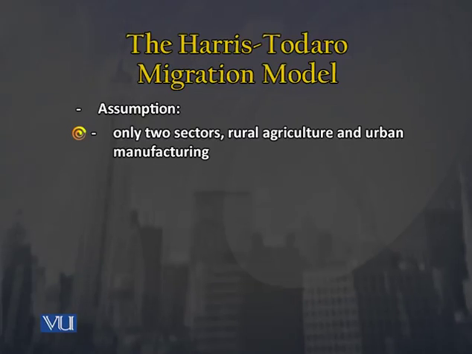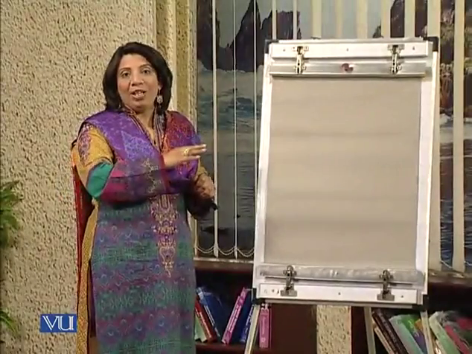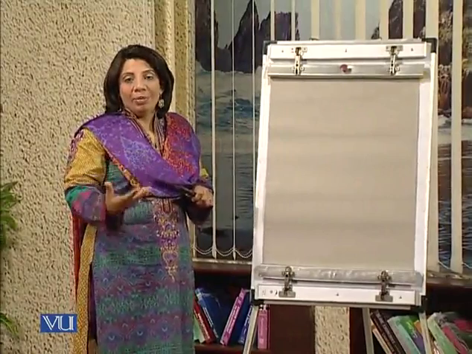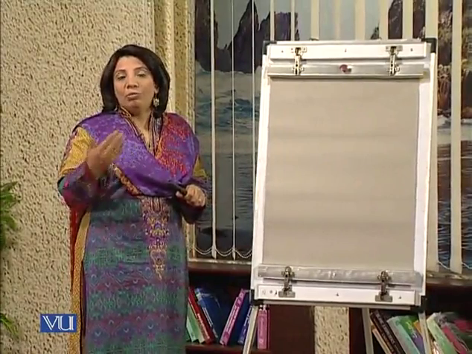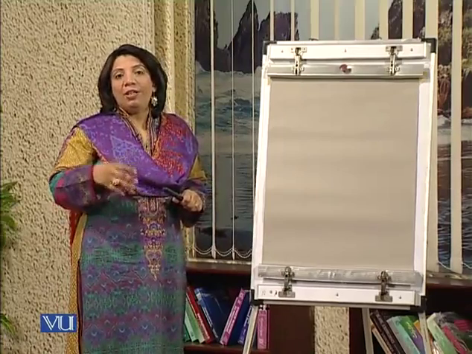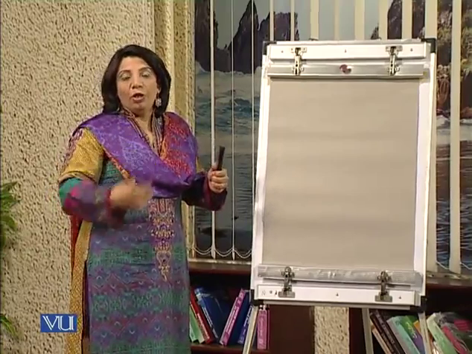So we observe another important assumption in this model, and that is that the income or the wage being generated by the people who are located in the urban area is fixed by the government and it is given as WM. There are certain things which I am going to explain by using this diagram which I am going to draw for you. In it I'll explain what this model tells us and explains why people migrate, what the reason behind it is if migration takes place, and if the process continues, how the equilibrium will eventually be established in the overall economy.